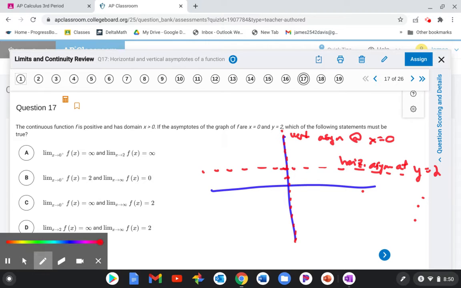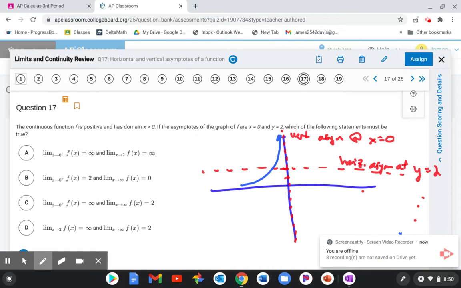For this vertical asymptote first, what this is saying is we have some function that as we approach 0, it might maybe look something like this. There's a vertical asymptote, right? So as x goes to 0 from the left, and as x goes to 0 from the right, we're approaching either infinity or negative infinity. So let's look for some sort of statement that says one of those two. So either one of these should be infinity or negative infinity, right? As we approach 0 from the left or the right.